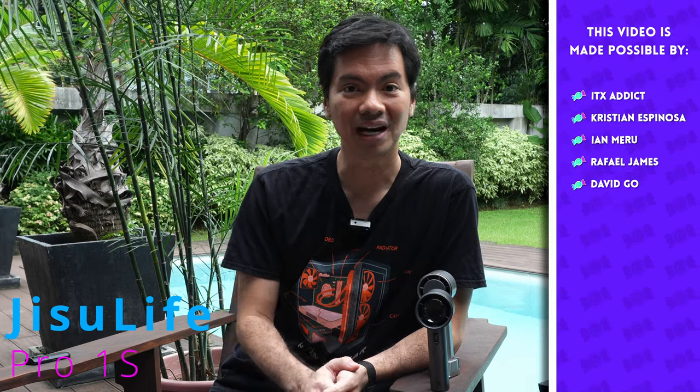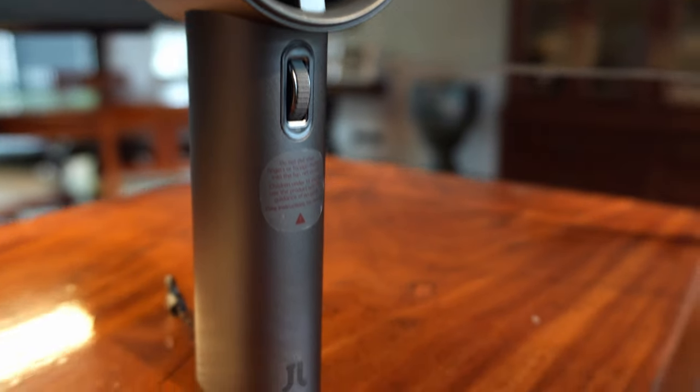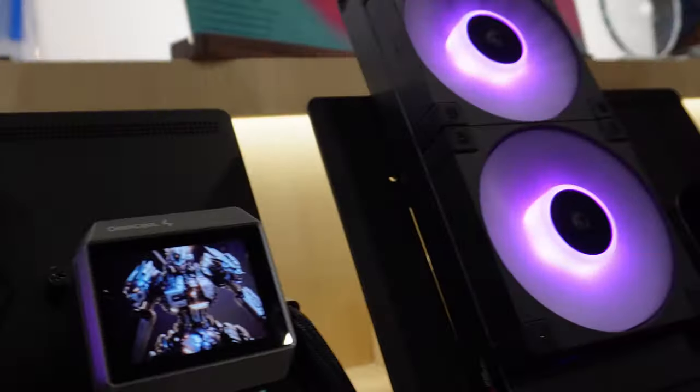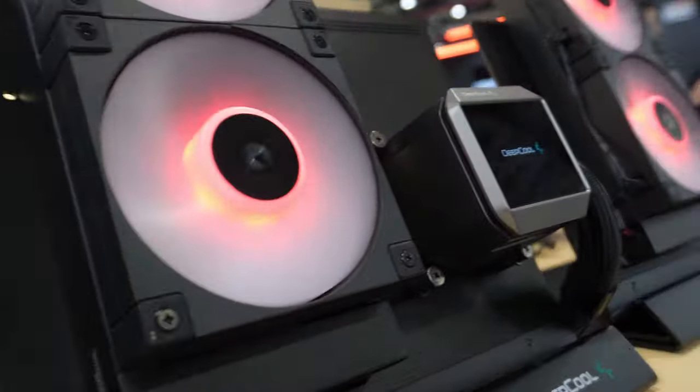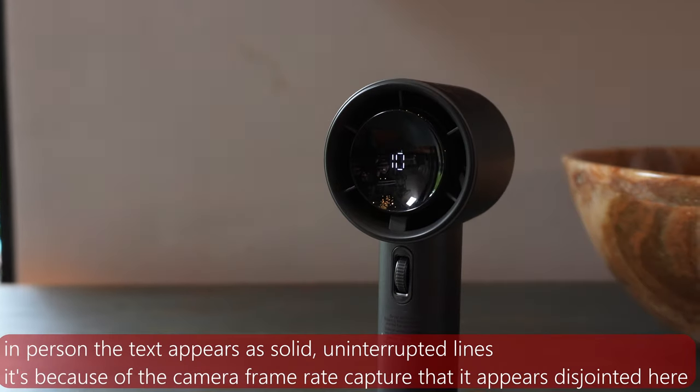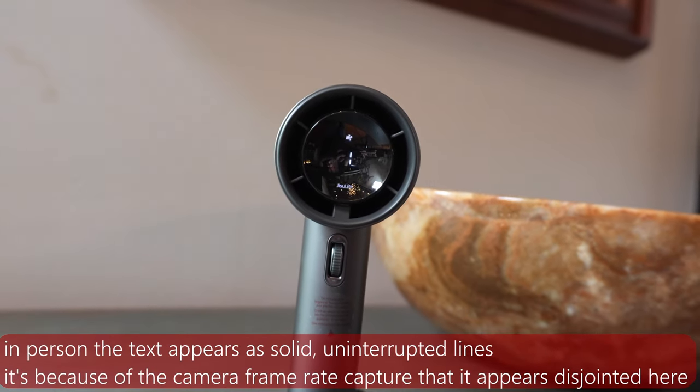Let's start with handhelds. The top of mind brand is Jisoo Life, and this is their Pro 1S fan — it kind of encapsulates everything about Jisoo Life. It looks really good, probably the sexiest fan I've ever held. It has an aluminum body, the weight is hefty, meaning it feels quality, but not so heavy that you can't use it freely. And the screen — yes, the fan has a screen — and it is gorgeous. I've seen a lot of CPU coolers with screens, and this one ranks high among them. The display kind of just floats in the black spherical area. It's very pleasing, very informative, gets the job done while looking really good.